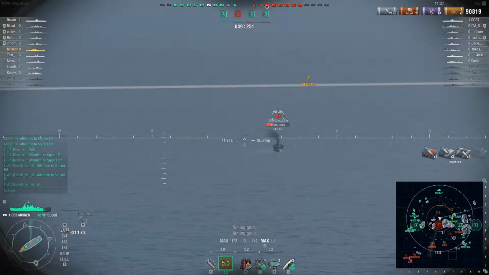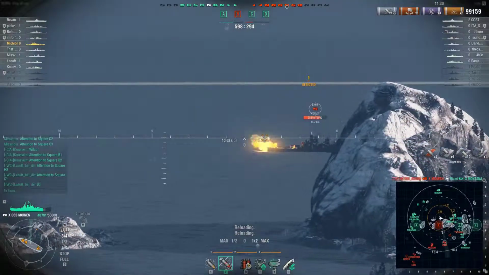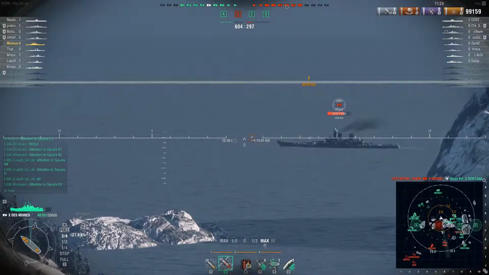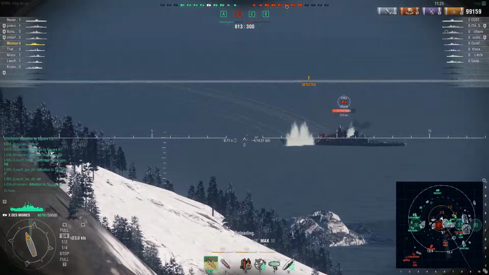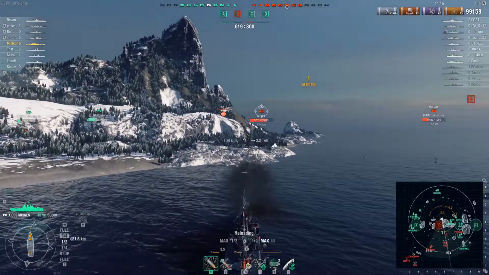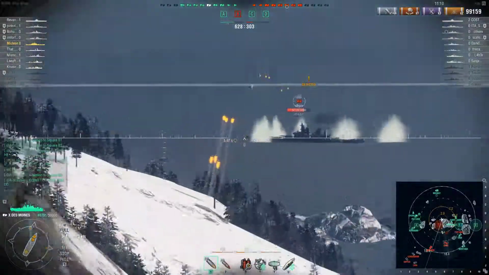Let's try for a long shot against this Mogami. Maybe he's gonna turn. No. 8,000 damage on the Iowa. Nice. It looks like the Iowa is completely oblivious to my existence. Alright, maybe I will go and cap, and put some more shots into the island, right over this island, as you can see. That's the ballistics I was talking about earlier.